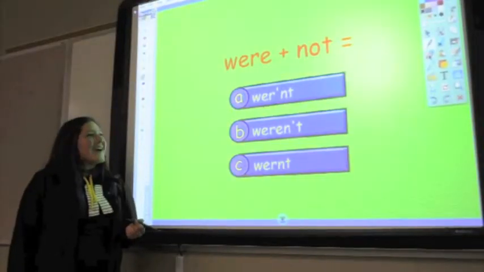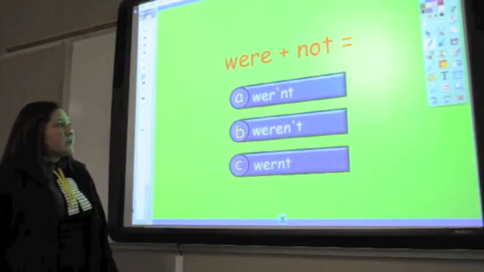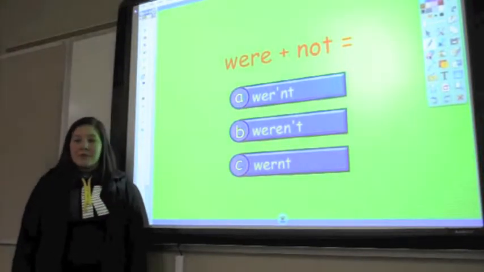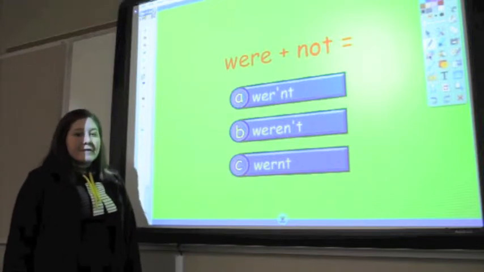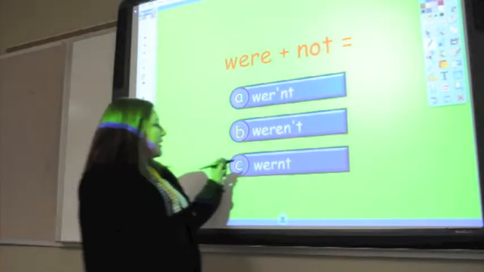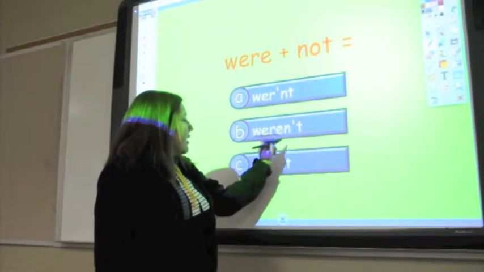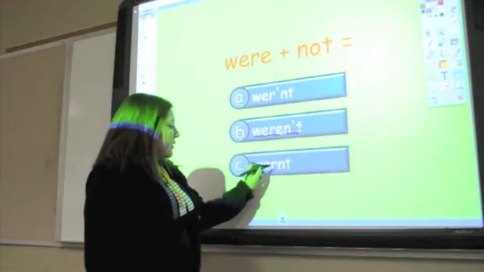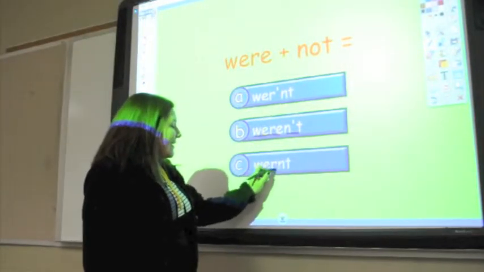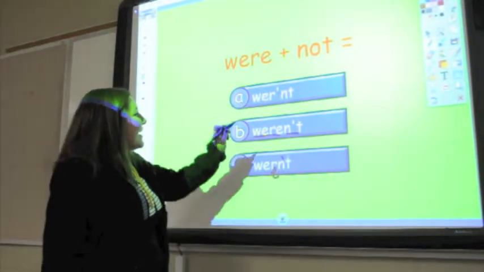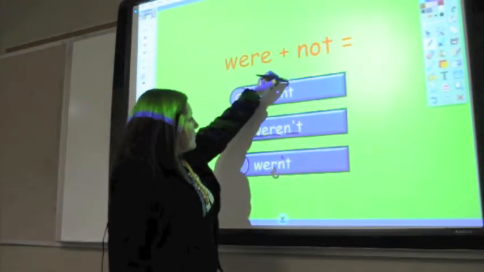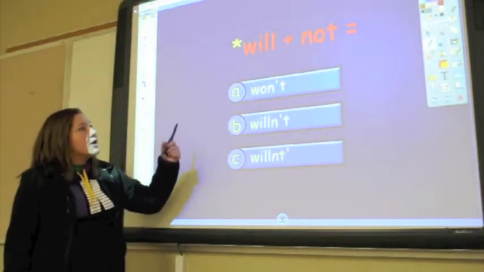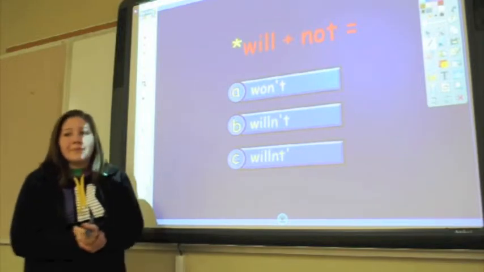Okay, so here's another one. You're going to answer with your clickers, were and not. Does anyone want to give it a try? B? Good, it's B. So we have the word were, and then not, where the missing O and the apostrophe. And then here, we're actually missing an E and an apostrophe, and here, the apostrophe needs to be moved over. Okay, here's the last one. Give this one a try, but remember, this is a special one, so make sure you really pay attention and think about it.